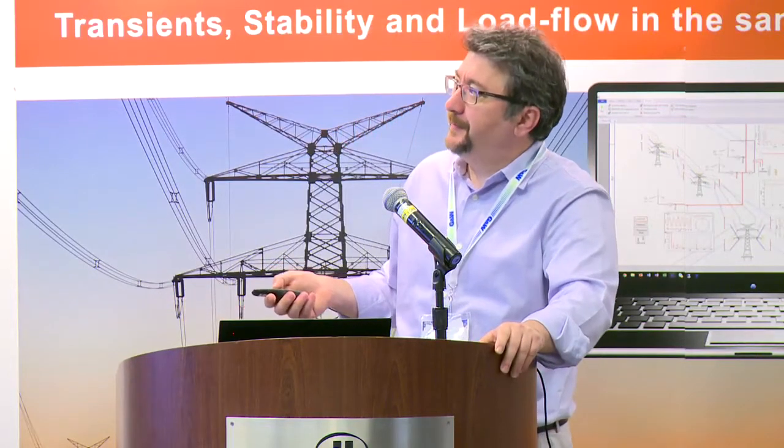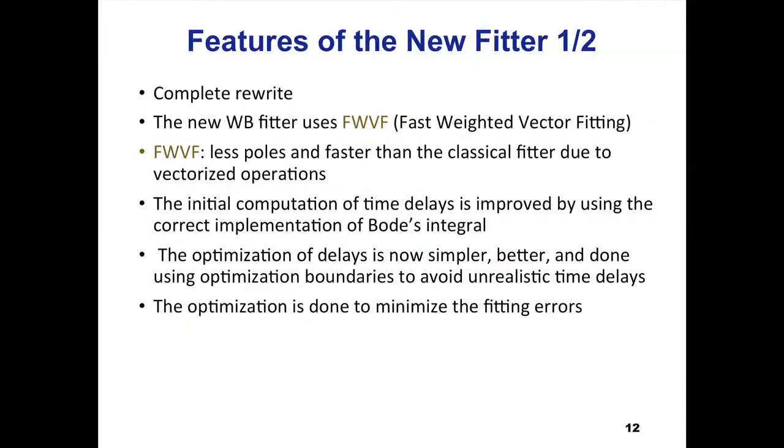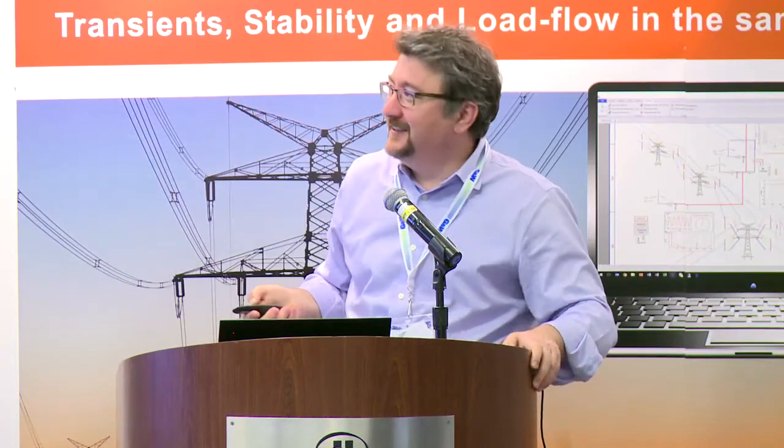So what did we do with the fitter? We rewrote the fitter, and we used the fast-weighted vector fitting technique. I don't know if you have heard of the vector fitting technique or not, but it is a powerful technique. Since we did the formulation in MATLAB, we had to use a fast routine that vectorizes everything. So Jean showed you, you click on the wideband model, you wait for MATLAB to open, but then the fitter is very quick. Why? Because in MATLAB, normally it is not very quick, right? But we vectorized everything, so it is fast.